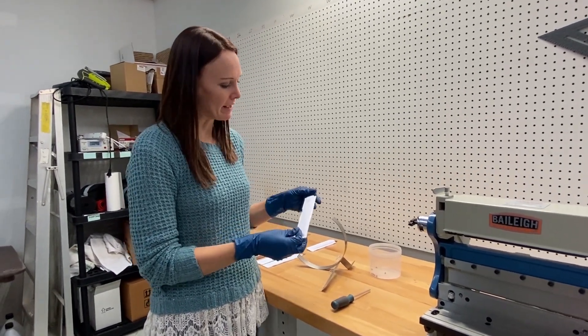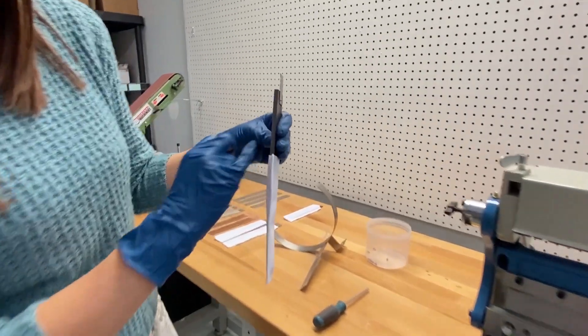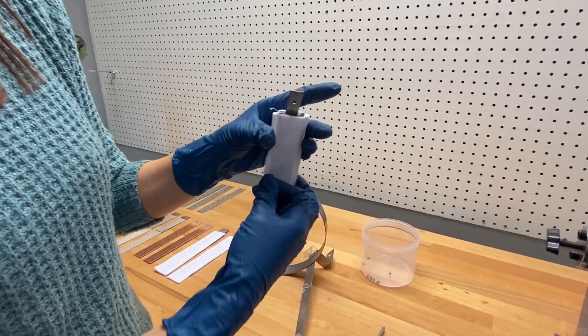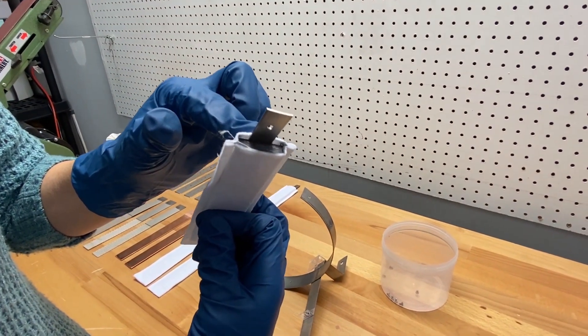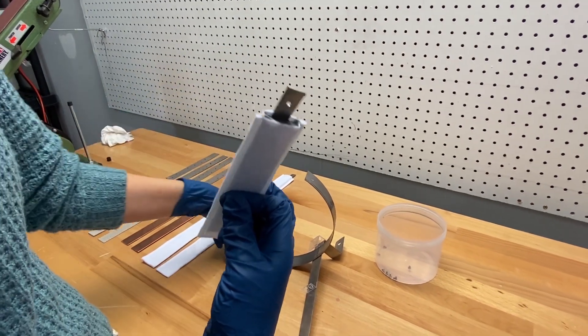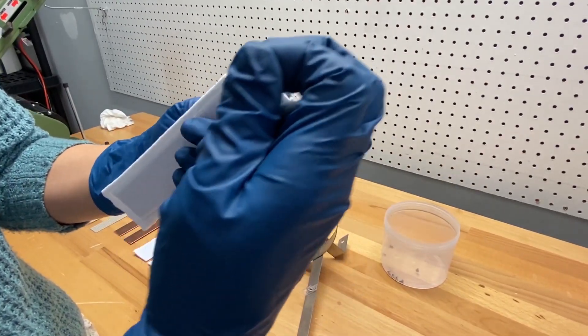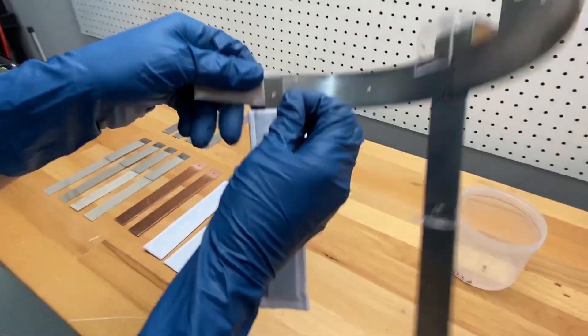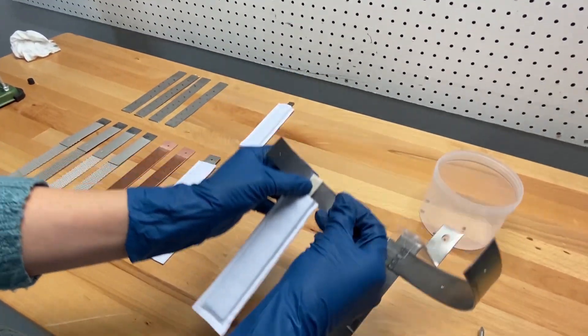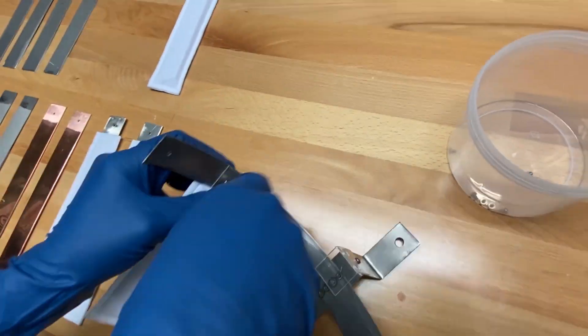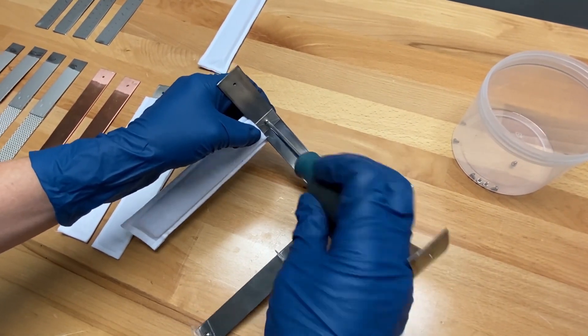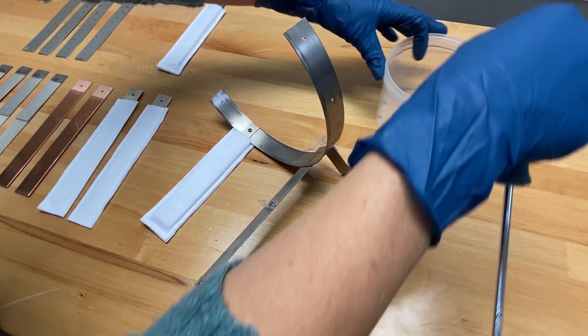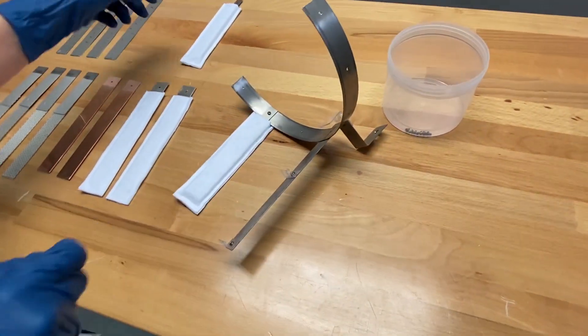This is our new graphite anode. Notice it's about a quarter inch thick. It has a bracket that will fit up and over it. When you receive it, it should look like this. It's important that when you attach this anode to the frame that the side where this tag is attached to is on the inside. Our black graphite anode is commonly used with our surface activator, our tri-valve solution, bright gold, and pure gold solution.